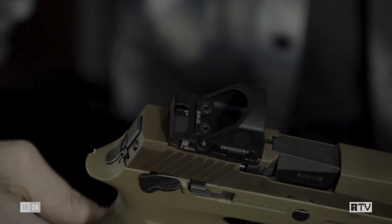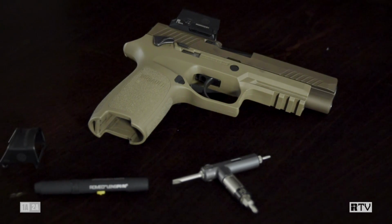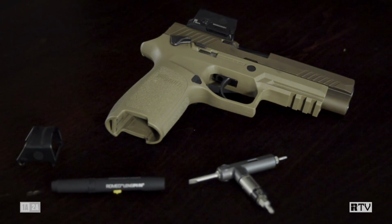This week on Recoil TV, we'll be taking a first look at the new SIG Sauer Romeo 2 MRDS. Now, we first got eyes on this optic almost 2 years ago, but in the meantime, there's been a global pandemic and a humongous disruption in our logistical supply chain. So by the time you see this video, you'll probably be able to buy one yourself.